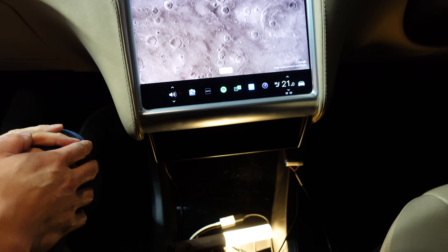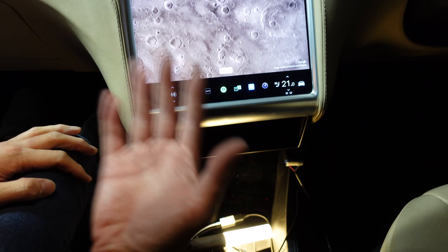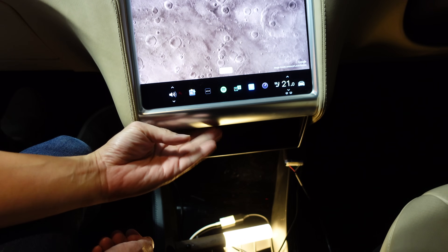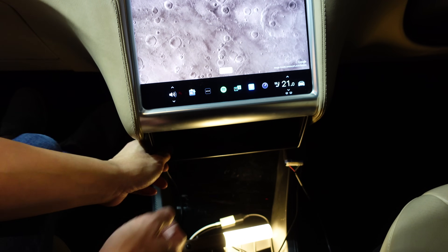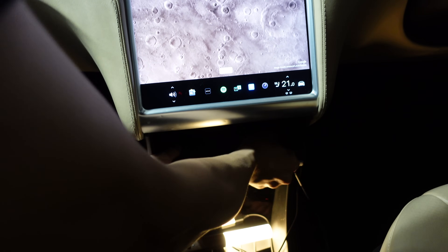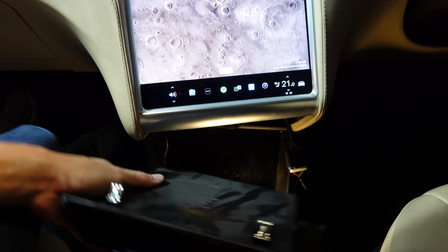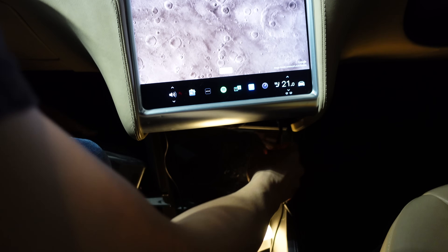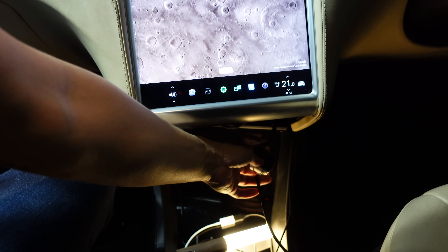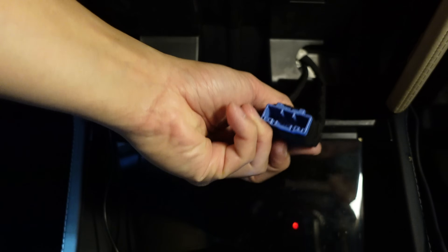Here we are in the 2015 Tesla Model S. In order to access the CAN bus port of your car for the 2015 S, you must pull down the storage compartment underneath the infotainment screen here. To do that you need to put both hands into the storage area and just gently pull it down — firm — and it should just fall out like this, and you'll see that there is a cable that comes out. Once you pull out the storage area you want to look for a port that looks like that.